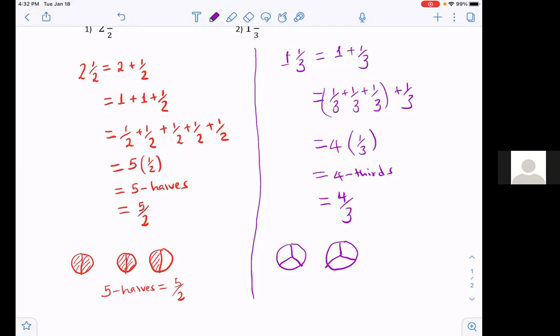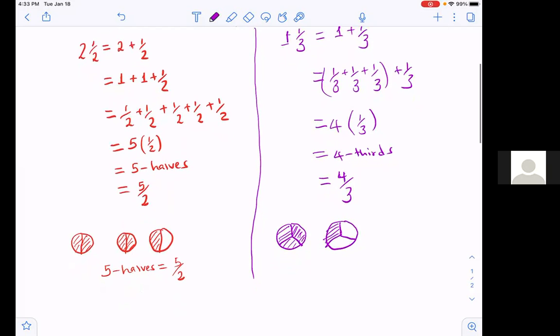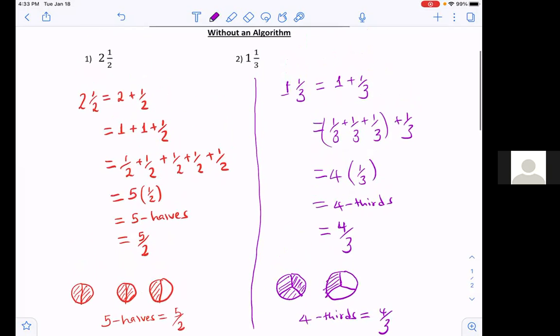That means that whatever we assign the value of 1 will be partitioned to 3 equal parts. That's what the denominator tells us. And therefore, in this case, for 1 1/3, in 1, we are interested with the 3 thirds, which make 1 whole. And in the second circle, we are just interested with only 1 third. And that's what gives us in total 4 thirds, which is simply 4/3, the improper fraction of 1 1/3.